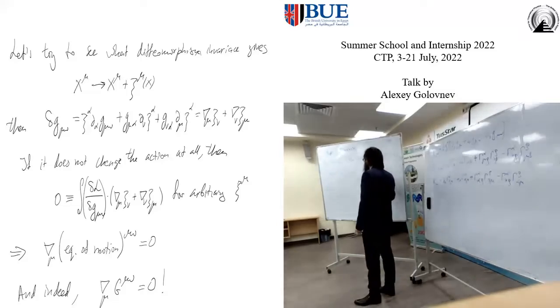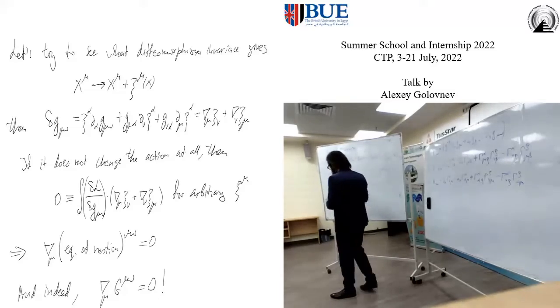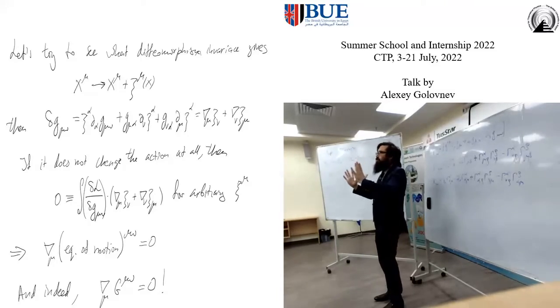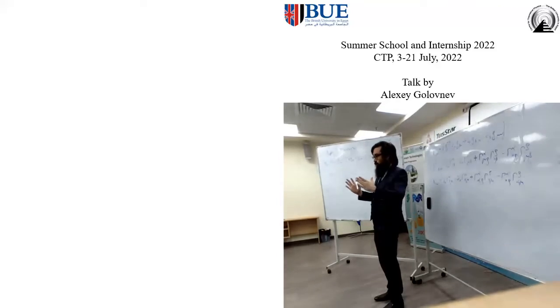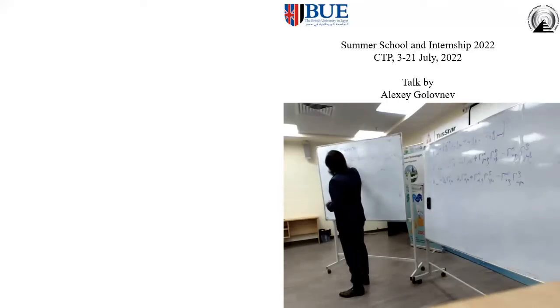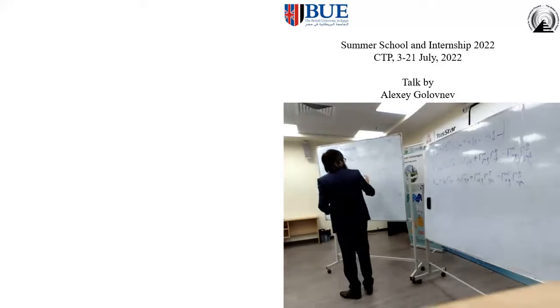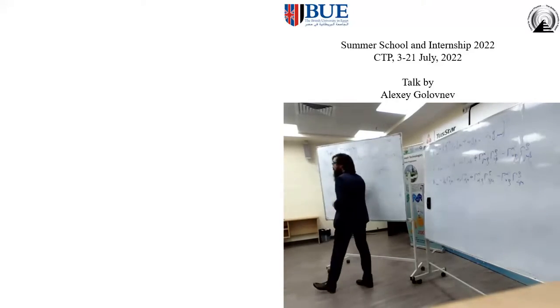So that was some particular point about the meaning of diffeomorphism invariance. And what about Killing vectors? Killing vectors are the vectors which show you the symmetry of your space-time. So in principle, if you have this Killing vector, you have some symmetry, and like in Noether's theorem, you must be able to derive some conservation laws, which follow from equations of motion, not identical things like here. And what is a Killing vector? It means that if you make this kind of transformation here, it does not change the metric at all. Which basically means I can also define it like that: the vector is called a Killing vector if it satisfies this kind of equation.